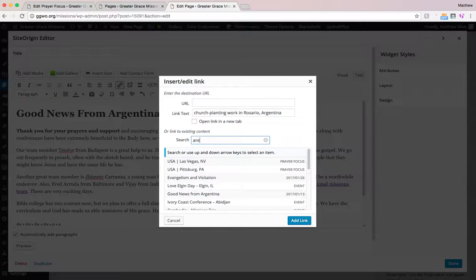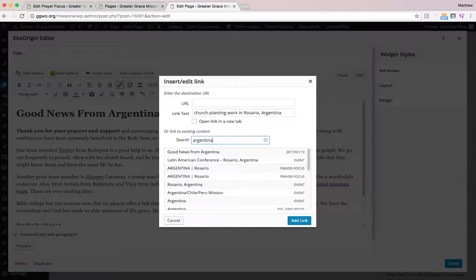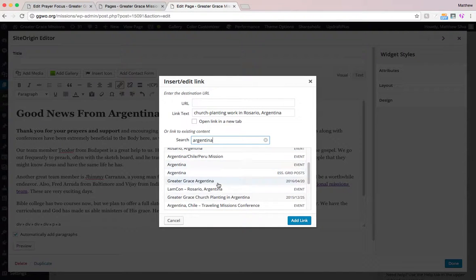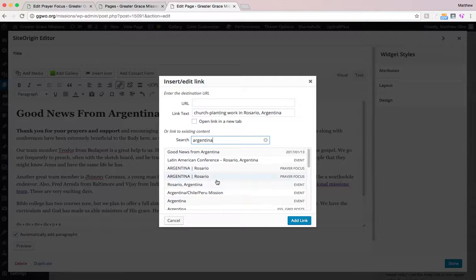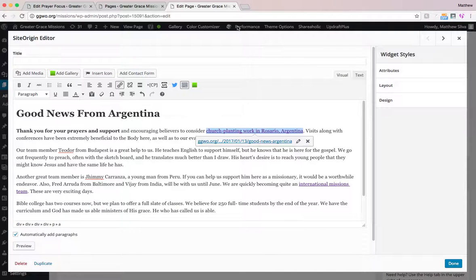I'll hit the little link options. And I think, okay, so it's kind of like a repeat post maybe, but Rosario, that's an event, that's a central grid, Greater Grace Argentina, good news from Argentina. Let's try that, and now let's open this in a new tab.